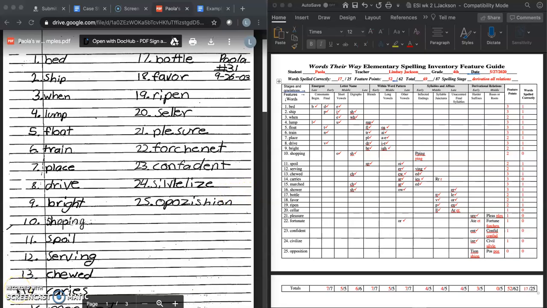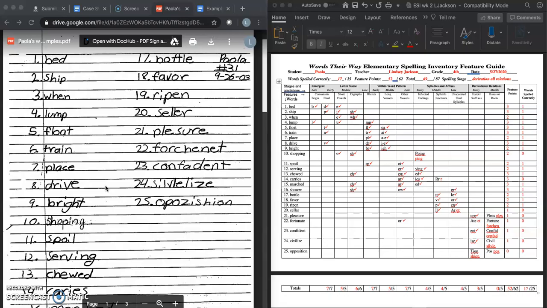My student to assess was Paula. When assessing Paula's spelling, I used the elementary spelling inventory, and here is her spelling sample. I have compared the correct spelling of the word next to each word that Paula spelled incorrectly. This helps me to find her power score. Paula spelled 17 words correctly, making her power score 17.